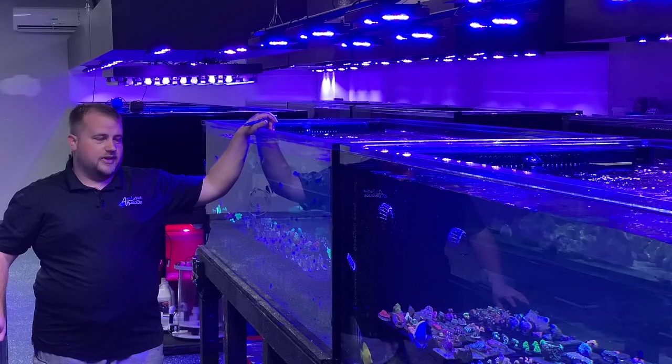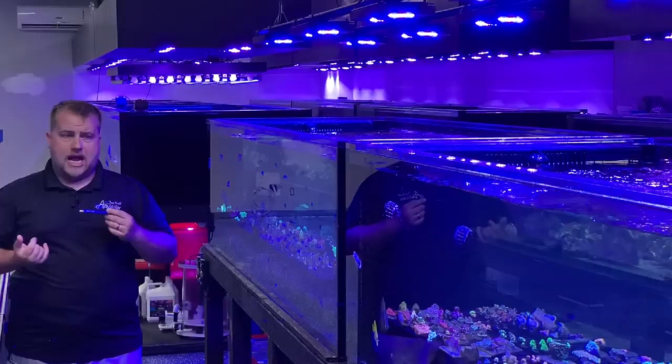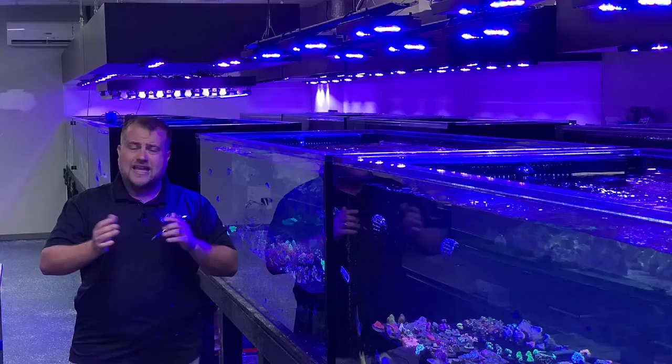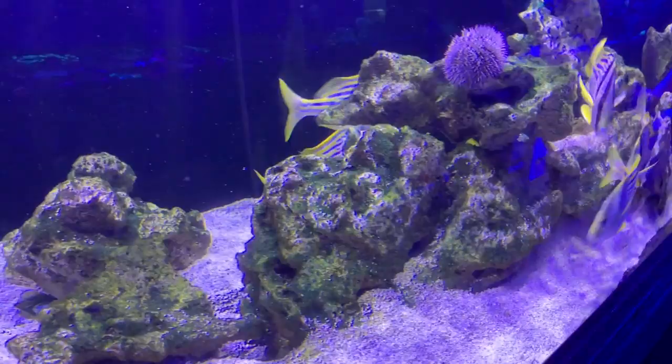It gives us the ability to really spread out coral and have it all in one area, which is really cool. We do have four different systems currently up and going. We have an LPS system, which is a 100% LPS quarantine system. That means it went through our rigorous quarantine process that you guys are somewhat aware of. If not, watch one of the other videos he posted. That's LPS, which is going to be higher nutrients. You'll see some of the cool fish. We put lots of big fish in there. They splash around in a lot of waste.